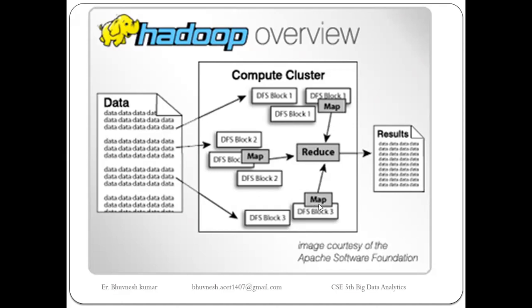This is the environment that is used in Hadoop. The concept of MapReduce means you distribute your files to different blocks, then map them together to reduce the overload. Then the analysis should be done, the selected data should be produced, and that should be your result. This is the concept of MapReduce, and it is a framework of Hadoop.